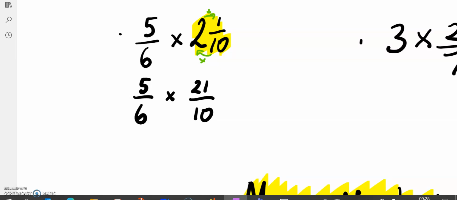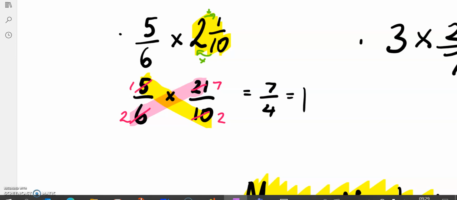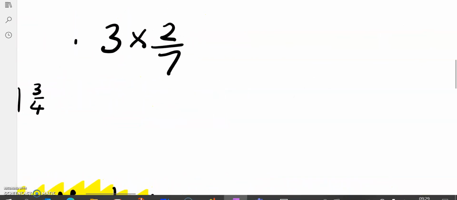And here I'm going to use this diagonal. So we could multiply across and then simplify. But here I noticed that on this diagonal, they're both in the 5 times table. I'm just going to divide both of them by 5 straight away. And if I look at my other diagonal, I can see that they're both in the 3 times table. I'm going to divide both of these by 3. I'm going to multiply across now. 1 times 7, 2 times 2, which is 7 over 4. And then I'm going to write that as a mixed number. That's an improper fraction. We'll say how many 4s are in 7? 1 with a remainder of 3. 1 3/4.